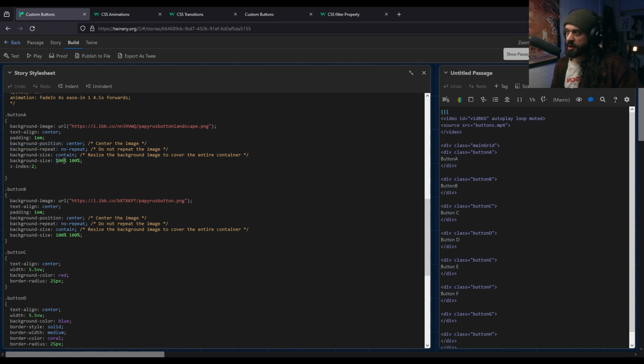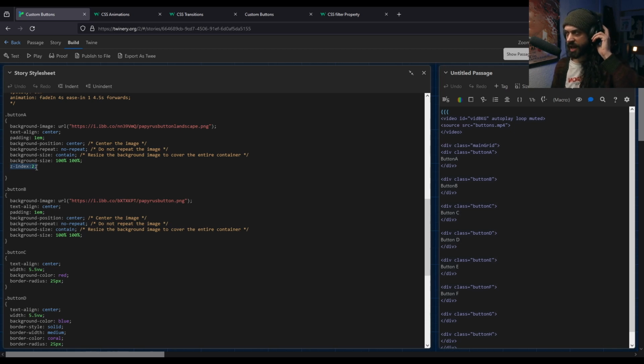Then you can have your background image inherit size from the box or div that it's contained within through the background size 100, 100. Now, there's also another little detail here, which is Z index. Now, if you have something where your buttons overlap with something else, it could be useful for your buttons to kind of be on top. So sometimes, particularly if you're using links and hooks in Twine, it can be useful for things to be on top so you can still click them even though something else is visible.